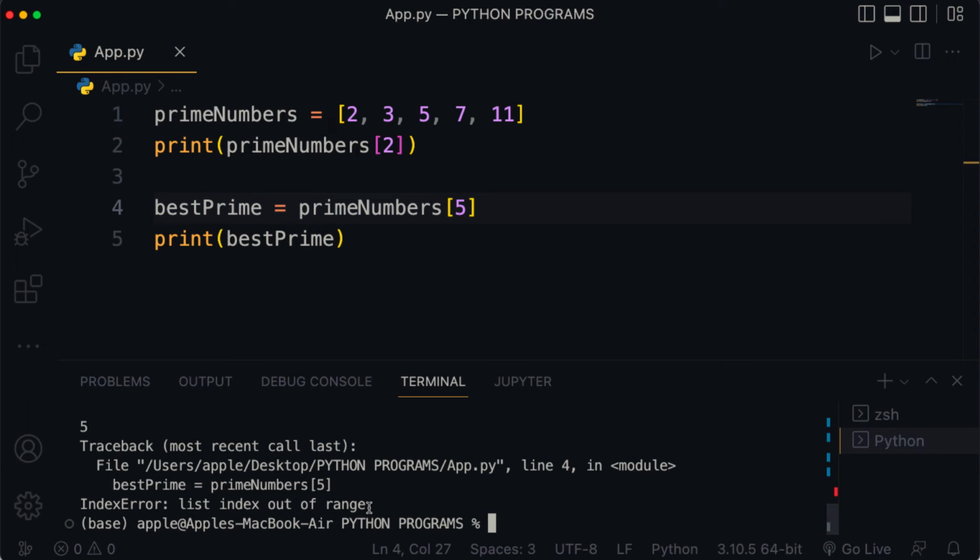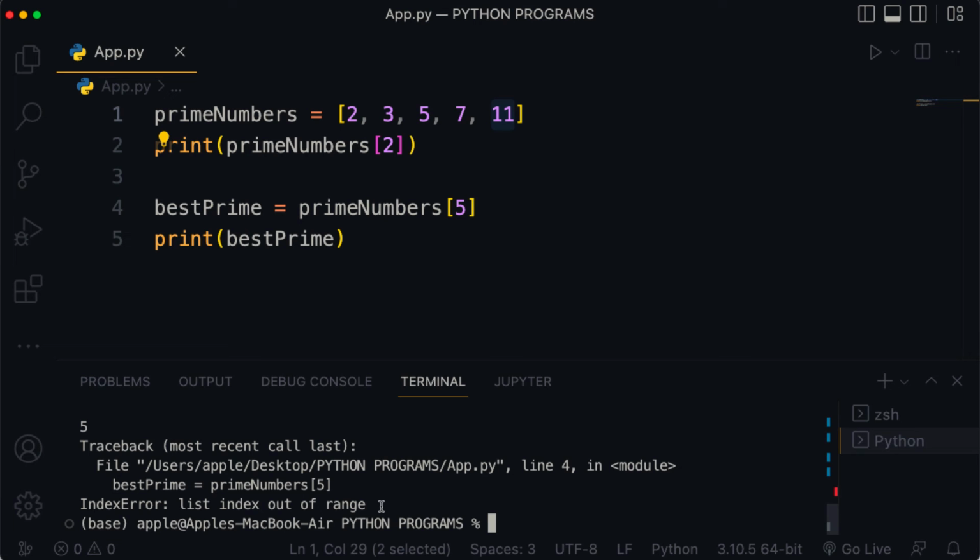Our list has 5 items, at indices 0, 1, 2, 3, 4, and the item at position 5 is the 6th one on the list. Since there is no 6th item, our Python program goes down in flames. List index out of range. So if you ever see these words in your crash logs, now you know why.